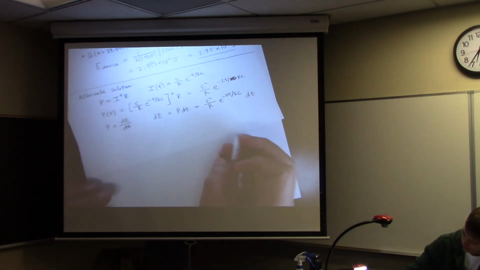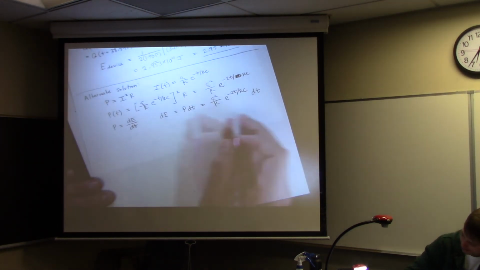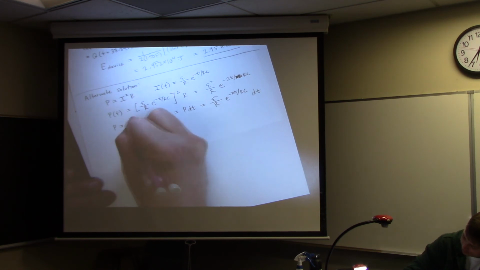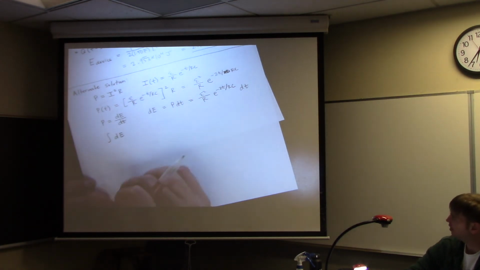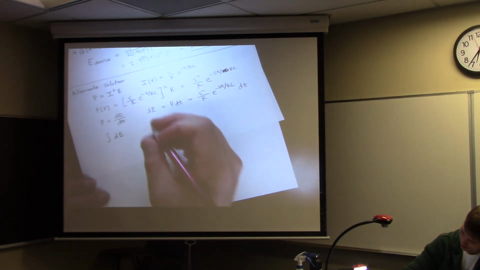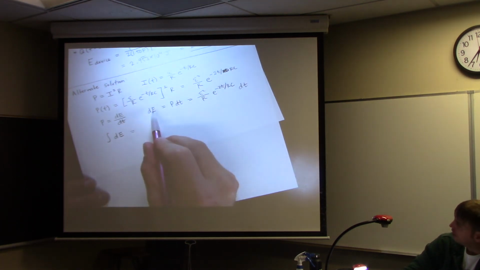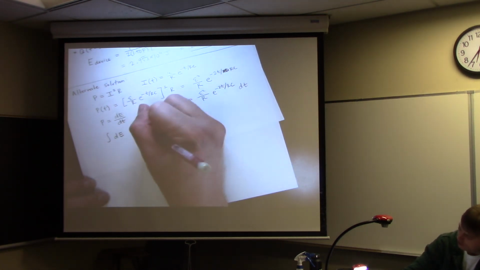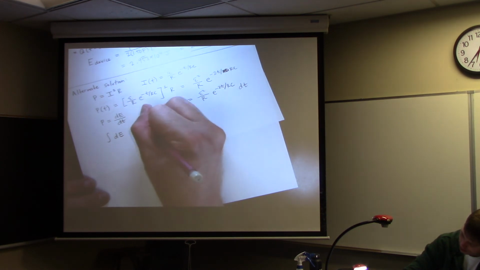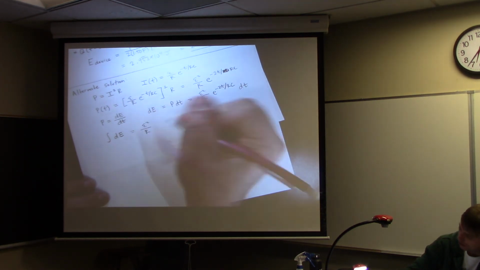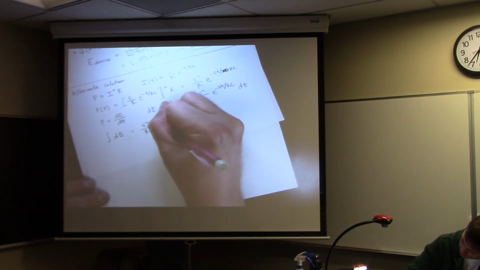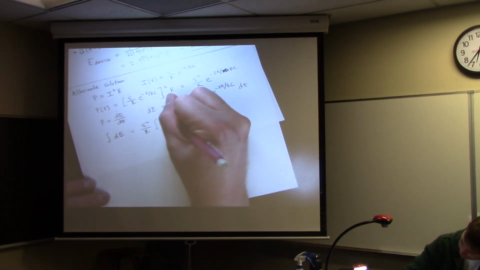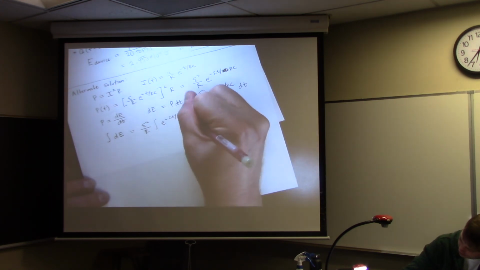Okay. So what we want is to integrate both sides, because I want the total amount of energy used by the device, not just some infinitesimal amount in a tiny amount of time. So I'm going to integrate the left side, which is dE, which means I'm going to also have to integrate the right side, pull out the constant of epsilon squared over R, and then we'll integrate e to the minus 2t over RC dt.